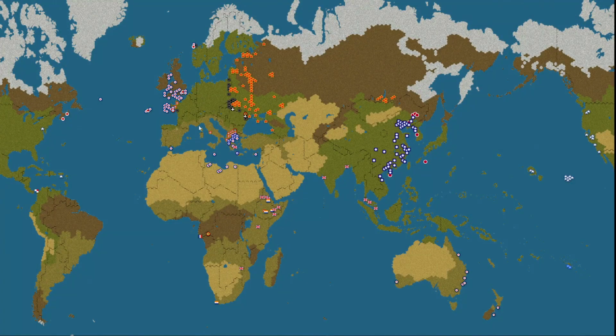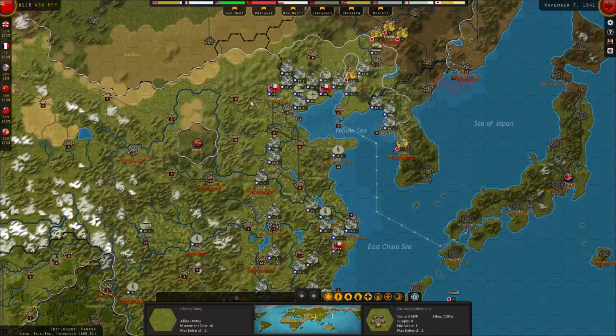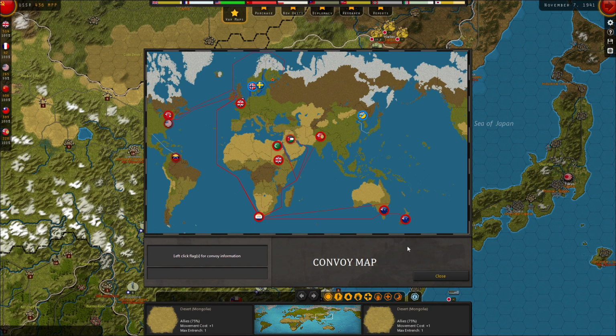Indochina is falling. We have a lot of things that are about to change and that are about to turn. So let's cover one thing regarding money before anything else. If we go to the war maps and we go to the convoys, we can see all these convoys. And I put some thought into this. We can see, oh look, South Africa to the UK. Okay, all these colonies sending stuff to the UK.